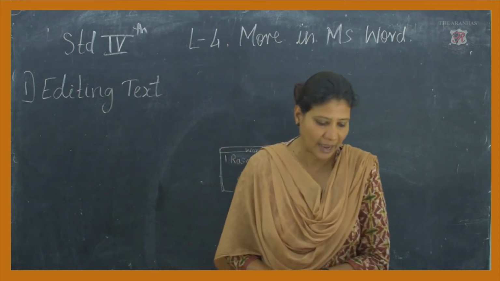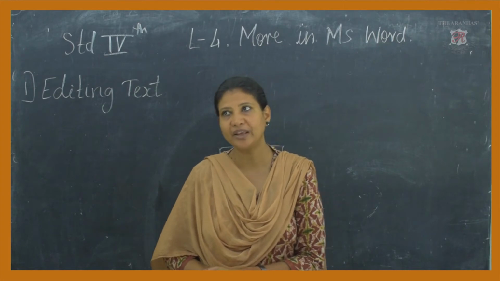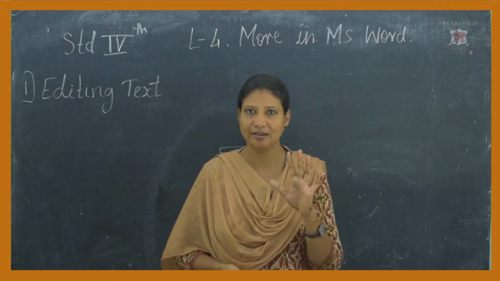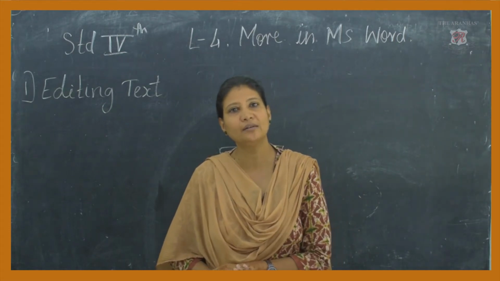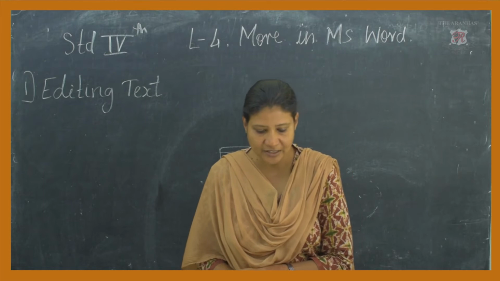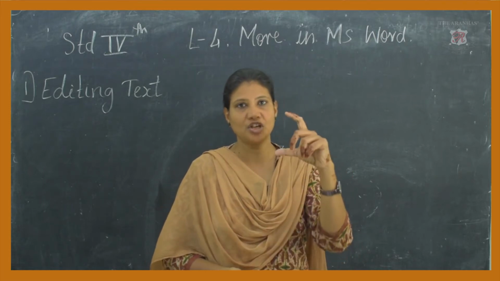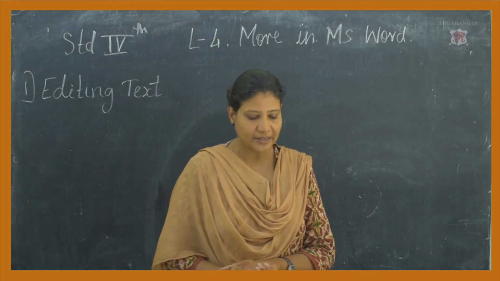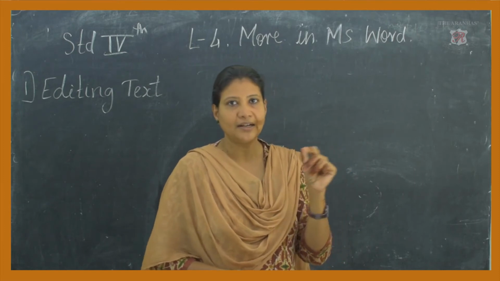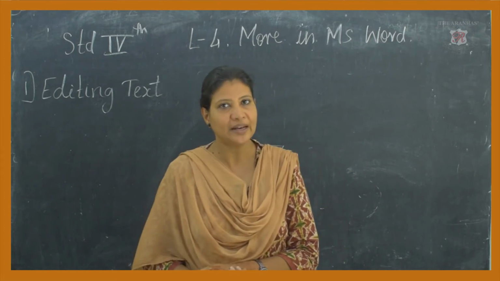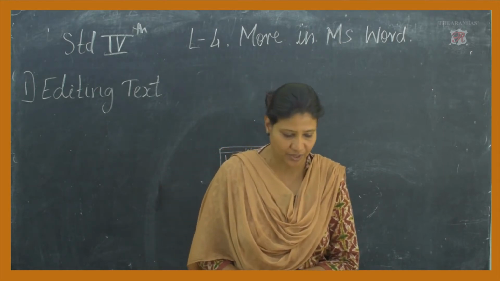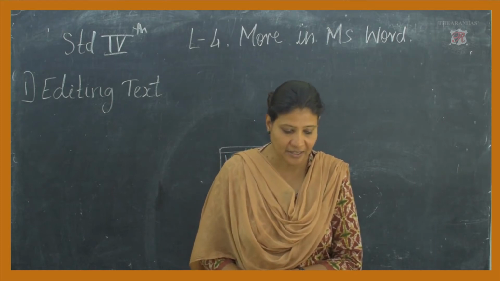Okay. Now finding and replacing the text. You can find if something you want, for example, you have written something and you delete it. Again you want, you can go in the recycle bin and again you can take that thing, whatever file is there. Then correcting the spelling and grammar. If you are typing a passage or a big something in the word, there is a correction of spelling and grammar. There it will come in the red underline. So you can do the correction of spelling mistakes also, and you can do the grammatic mistakes. If it is there, you can do the correction, okay. After that is inserting text.